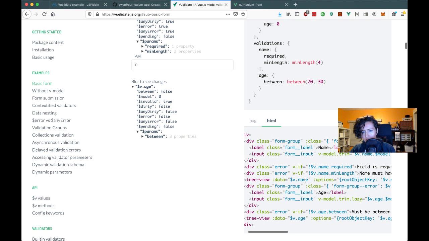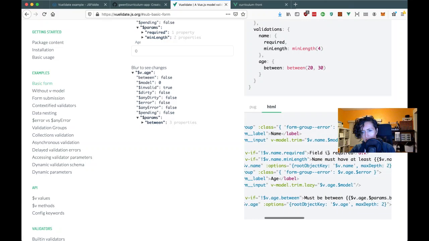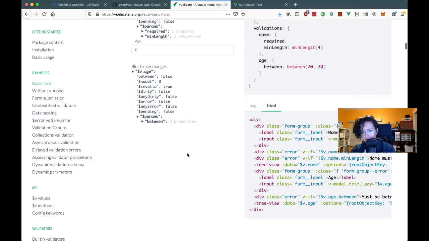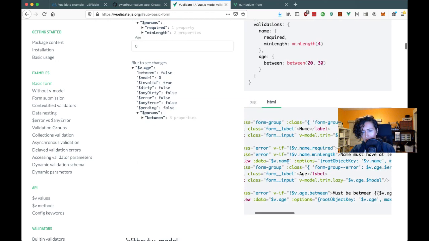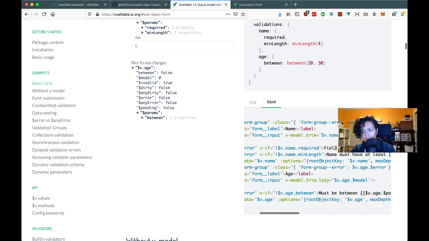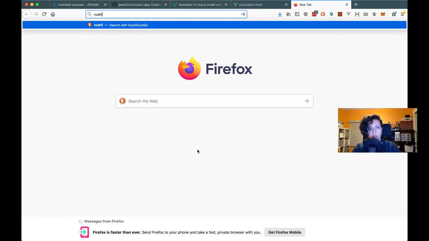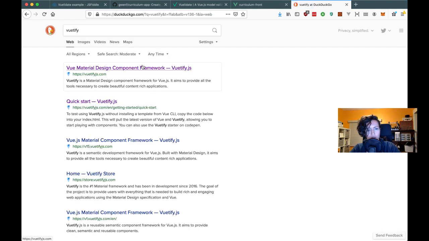Input. So input label. Okay, the error class field is required. So it's just doing some basic v-ifs here. So we need to copy this, but I think that, let's see. I think we can pass it into the Vuetify inputs, so we're using the native Vuetify styles for it.